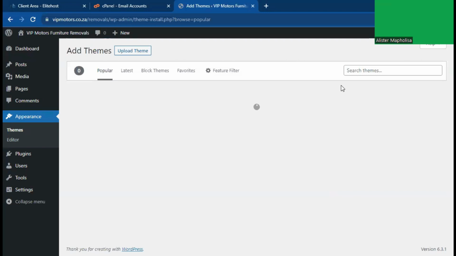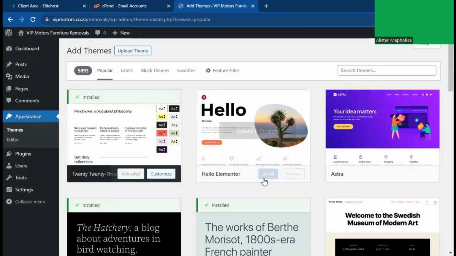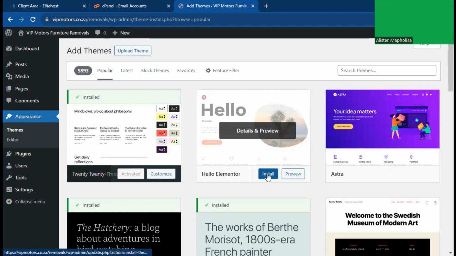And in this tutorial, we are going to use a page builder plugin called Elementor, which is an easy drag and drop page builder to make everything smooth and straightforward. So we are going to install a theme called Hello Elementor, which works hand in hand with the page builder which we want to use.